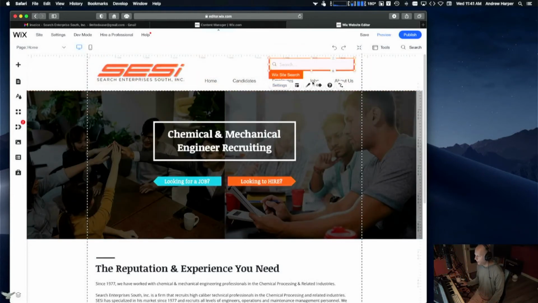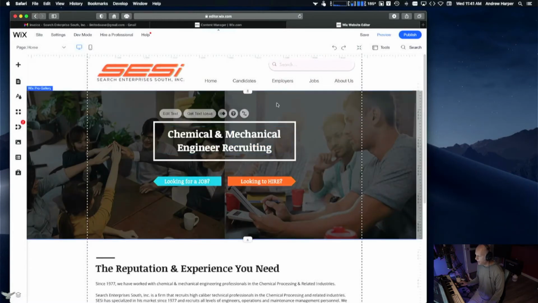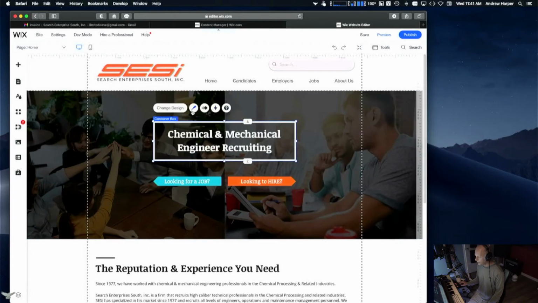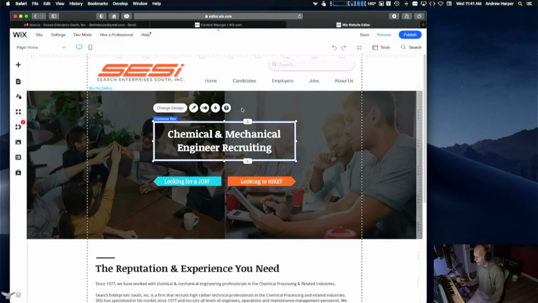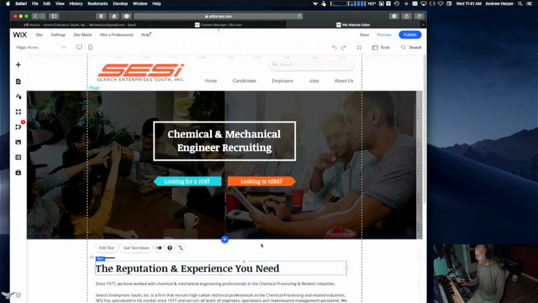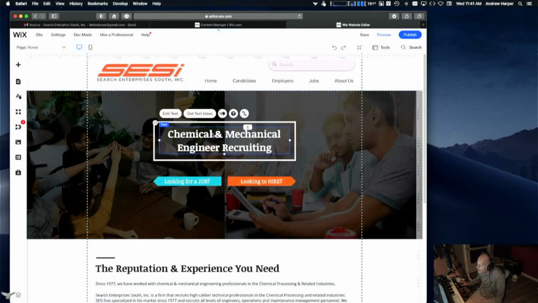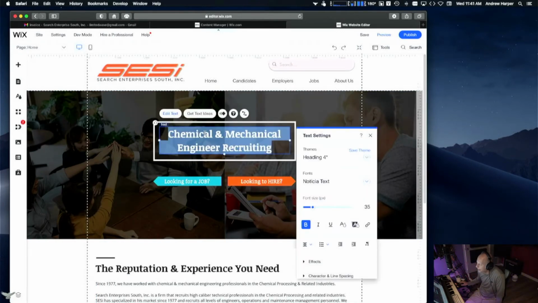Once you do, you'll see this standard set of things. There'll usually be something over here with some icons on the right. Change text, icons on the right. Edit text, get text ideas, icons on the right. It's always going to be that stuff. If you want to actually get into something like text to change it, just double click. There you go. You're in there.